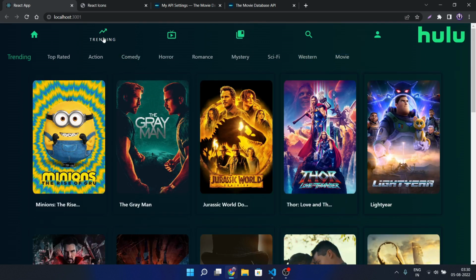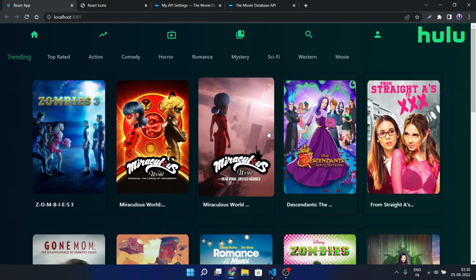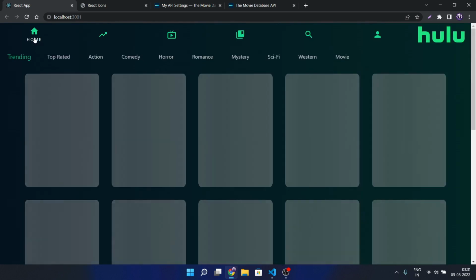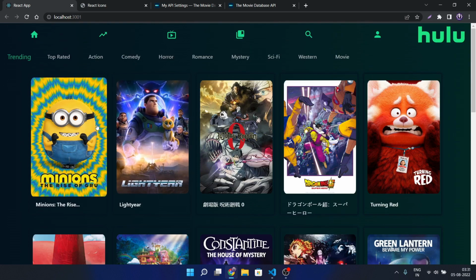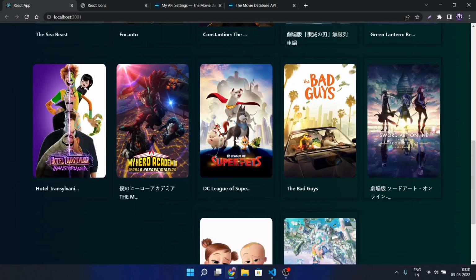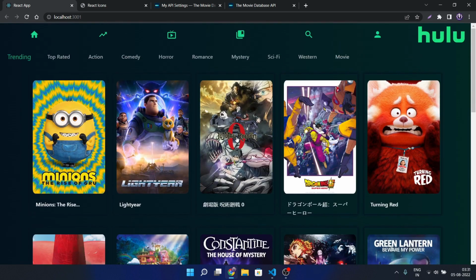Now when you click on this trending, it is fetching the trending list. When I click on the verified, it is fetching all the TV related searches. So now we are done with this. This is a very nice UI, or the sleek animation that we are getting here, it is perfect. It has been implemented here. We have implemented it successfully.